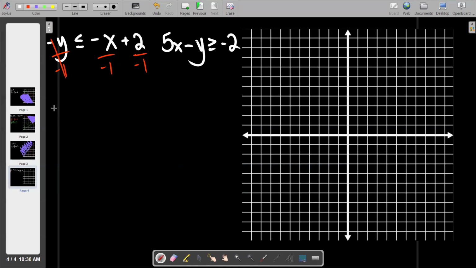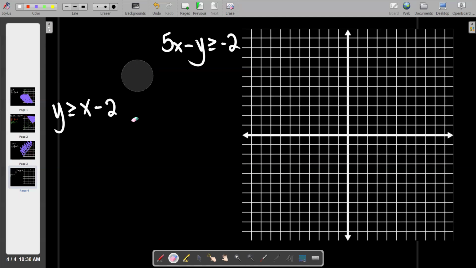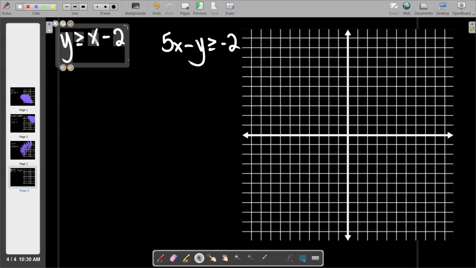So what do we get for our final answer? Y is what? One is greater than or equal to x plus two. X minus 2. Because it was a plus 2 and we divided it by -1, of course, right? So I can now look at this. Now I'm not wrong. If I do this, I can say you're ready to go. Getting all this?